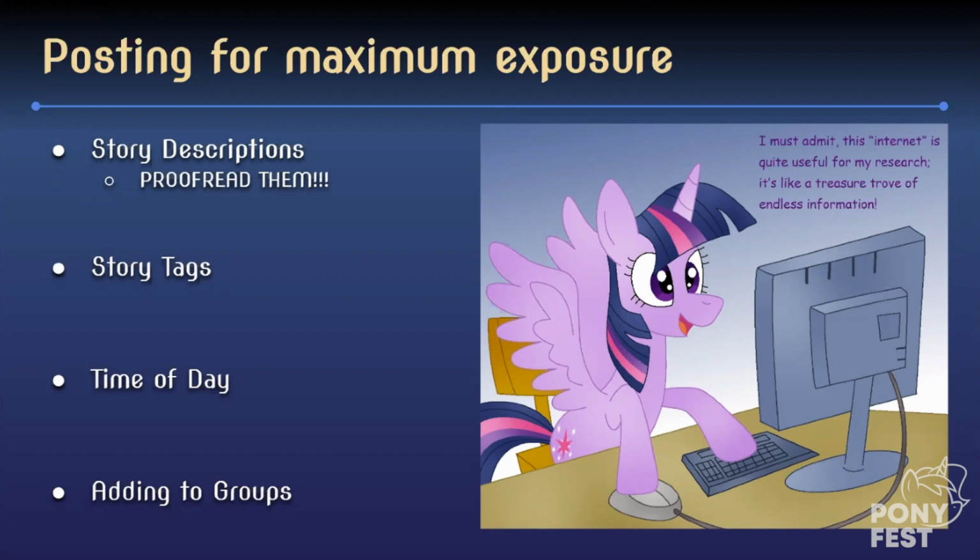Always proofread your story descriptions, first of all, because I see so many story descriptions that, if I am looking at your story description and you have a bunch of typos in it, I'm going to assume you don't know how to write. If your story description is a sentence that just says, oh yeah, this is the time that Twilight Sparkle did an experiment, what's the experiment? Tell me more. I'm not going to go into your story like that, unless it's a joke like Princess Cadence goes to the store. Then it's like, okay, well, that's a joke description that sets the tone. Your story description needs to set a tone, and it needs to do it properly.